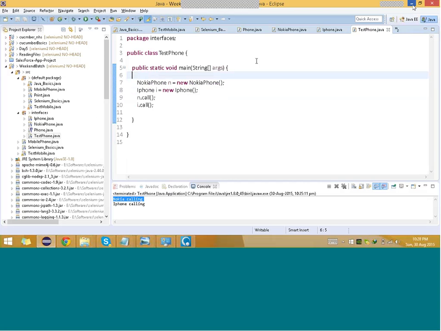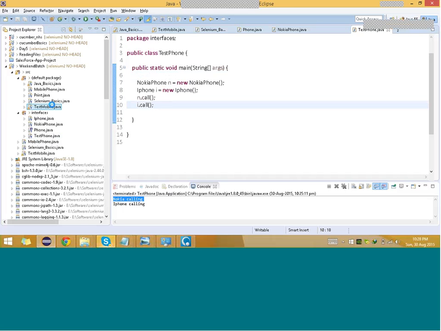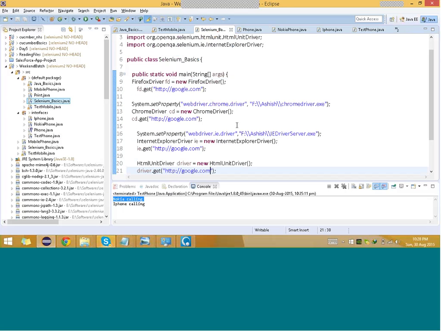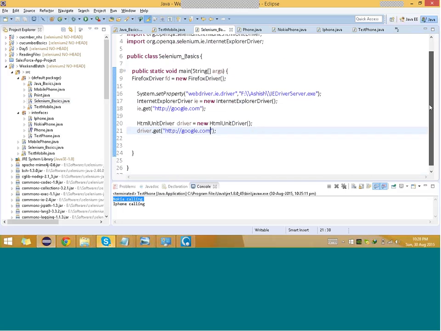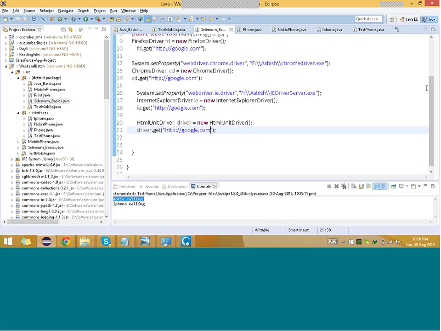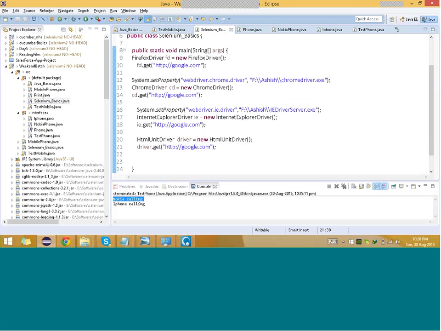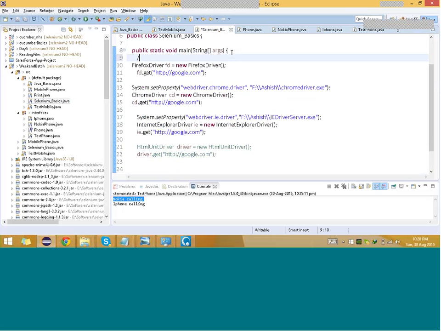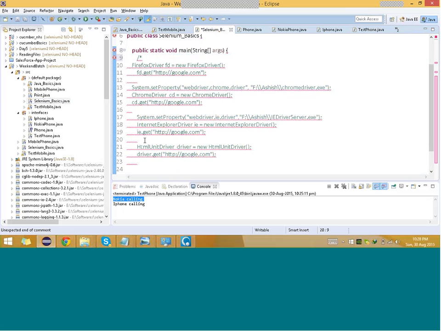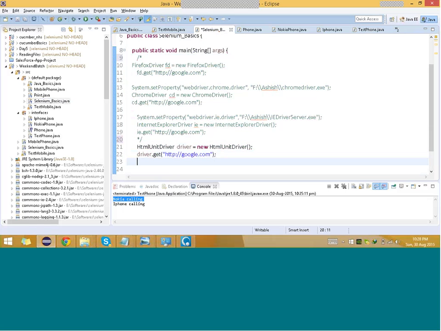Okay. Now out here, if I'm opening the browser, let's go to Selenium basics, and somebody was asking me, tell me what is the usage of HTML unit driver. Okay, look, I'll comment everything and let's go to HTML unit driver, right?